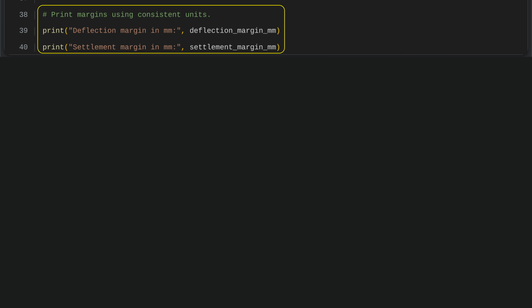The code reports the remaining safety margin for deflection and settlement in millimeters. Each margin is found by subtracting the actual value from the maximum allowable value. These results show how much capacity remains before the engineering limits are reached.